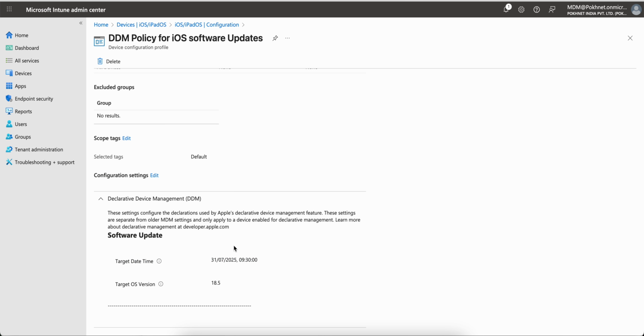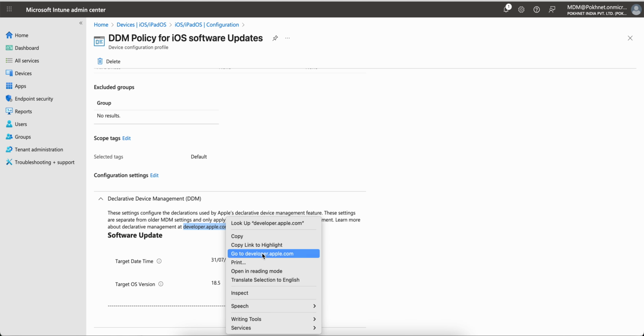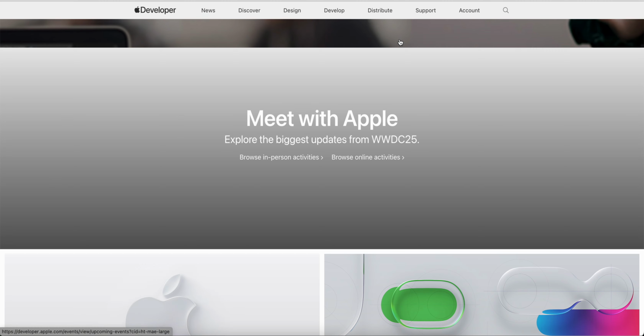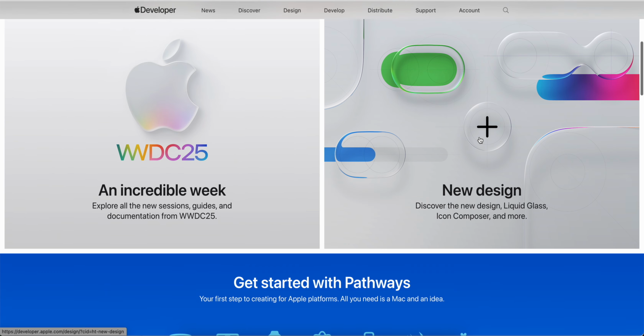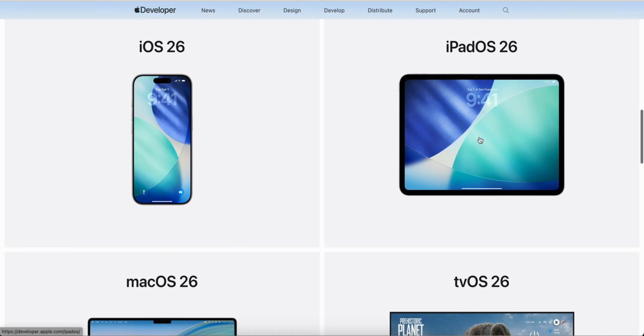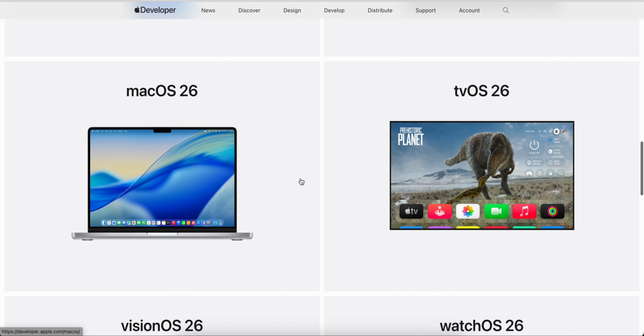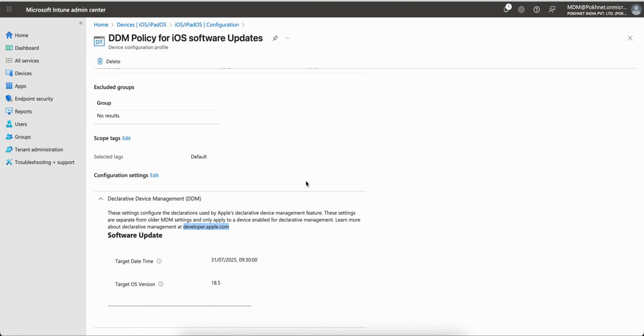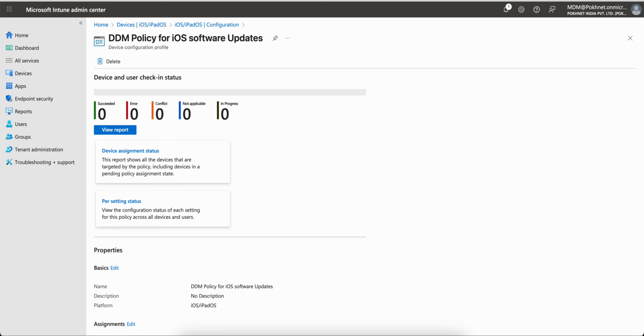So this is how all your iOS devices will get updated to this version, and the target date and time is this one. If you want more information, because these settings will only apply to devices that are enabled for declarative device management, you can always go and check which devices those are, right?